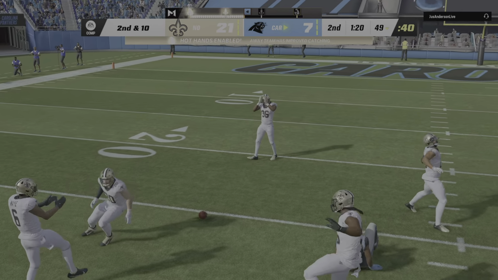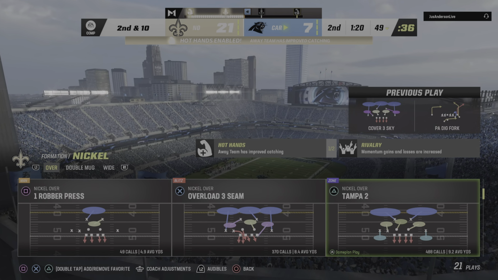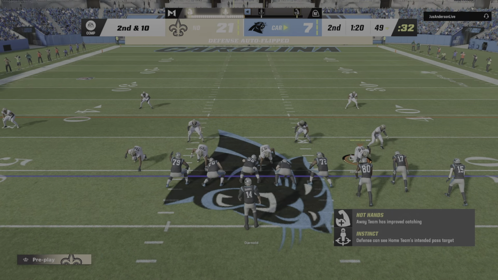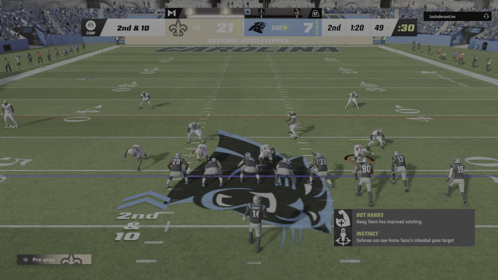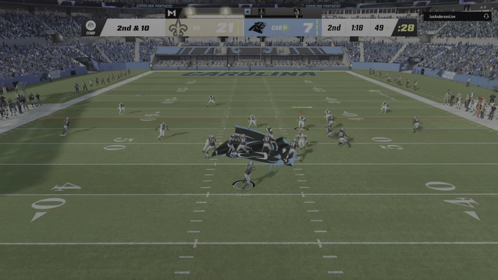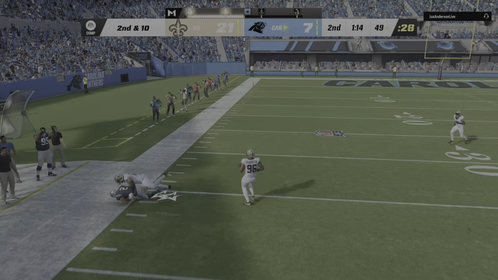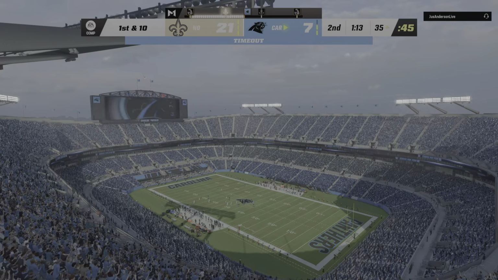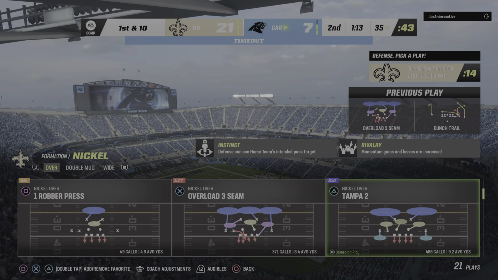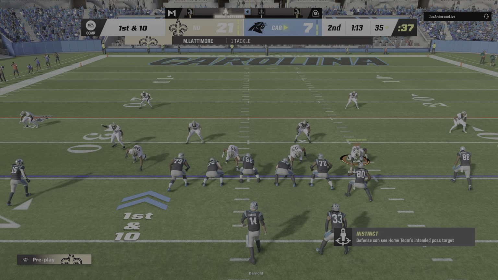And incomplete on the deep ball. Well, they went for the big play there, but that drop could really hurt their momentum. Marshall, the intended receiver, and it's 2nd down. Now it's Darnold, and he will find the open man. It's DJ Moore. Now the Panthers going to use the first of their timeouts as they'll head to the sideline and talk over what to do next.